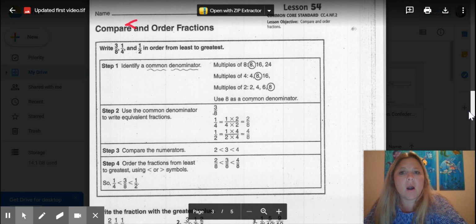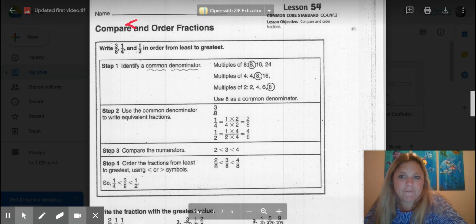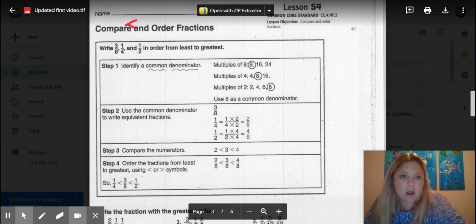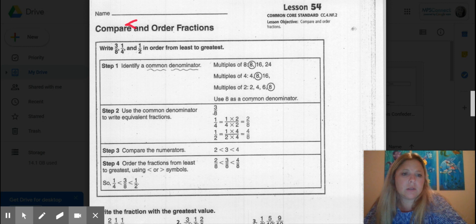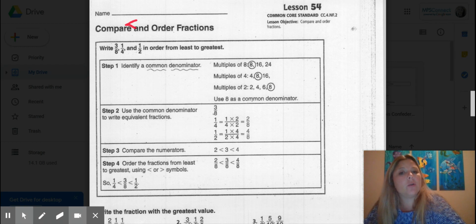With this one, you are figuring out common denominators, and you have to skip count. So you have 3/8. What they did was they took this 8 and put it right here, and they skip counted by 8. And then they took the 1/4, took that fourth, which is the denominator, and skip counted by 4. And then 1/2, again, took the 2, skip counted by 2. Now, in this situation, I don't know what Mrs. Shobe or Mrs. McClellan has told you, but in our class, I required my students to do it within 5 sections because I wanted them to practice skip counting. So I am going to ask of all of you that you do it up to 5.